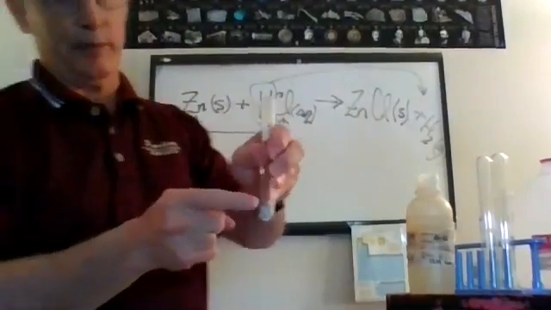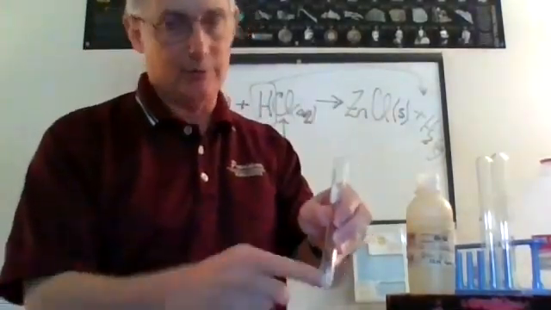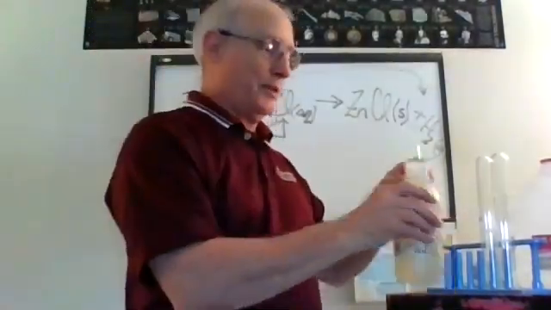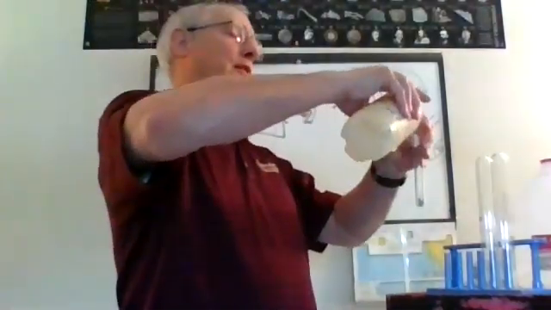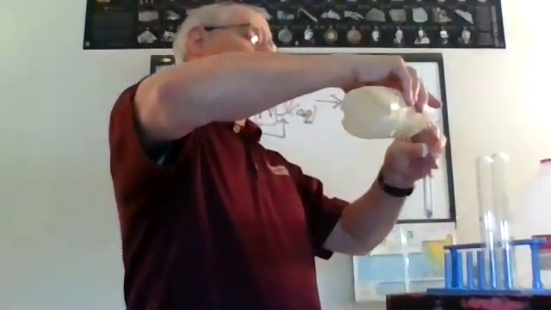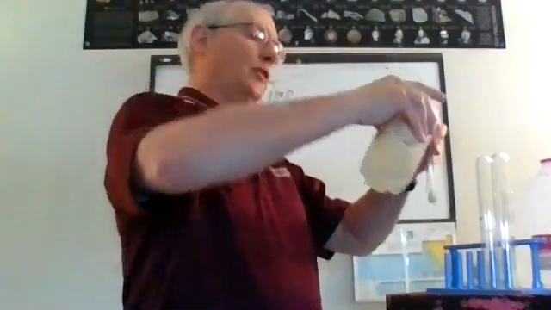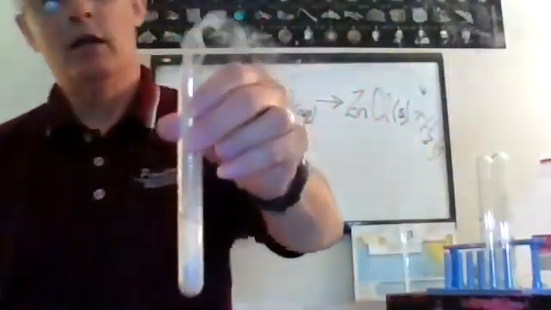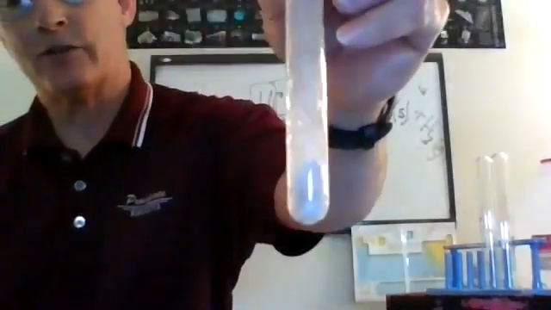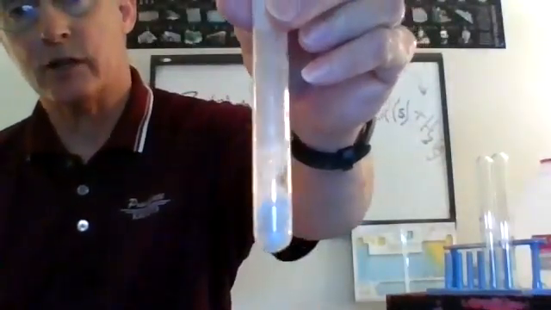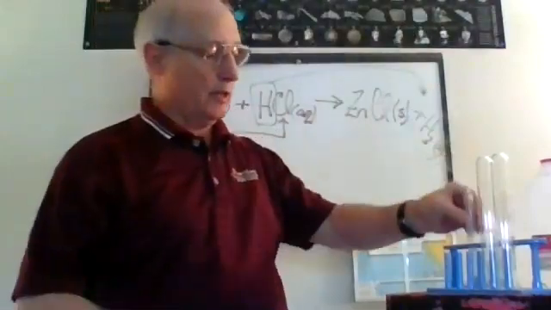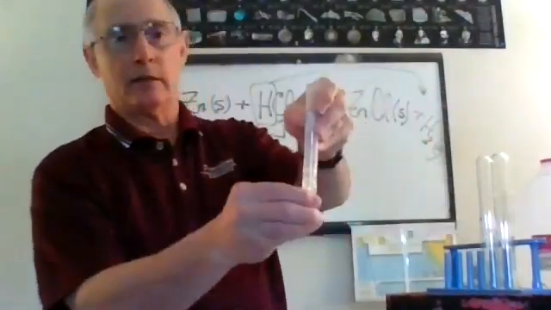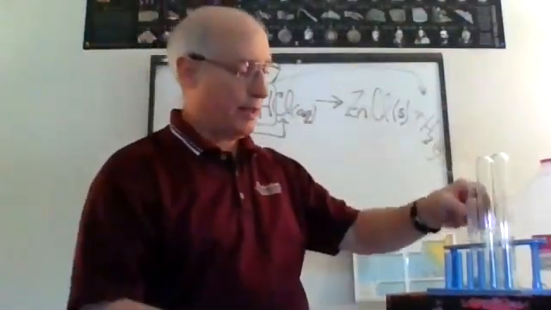We're going to start out with elemental zinc. Say elemental. Now you know. That sounds pretty chemistry-ish. And we're going to put some hydrochloric acid in here, full strength, 12 molar. I've got all my safety equipment on. Of course, you can see that. It's liberating gas like crazy. That's evidence of a chemical change. And by the way, it's really hot. It releases a lot of energy when it does that.